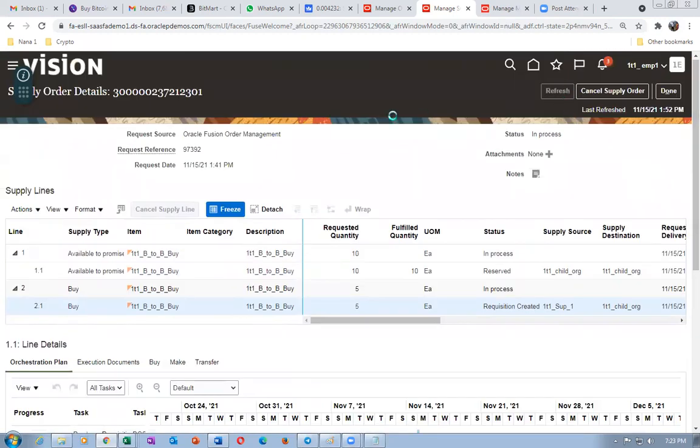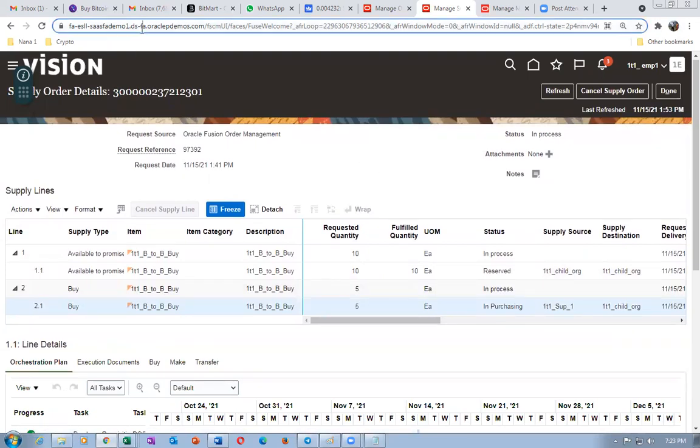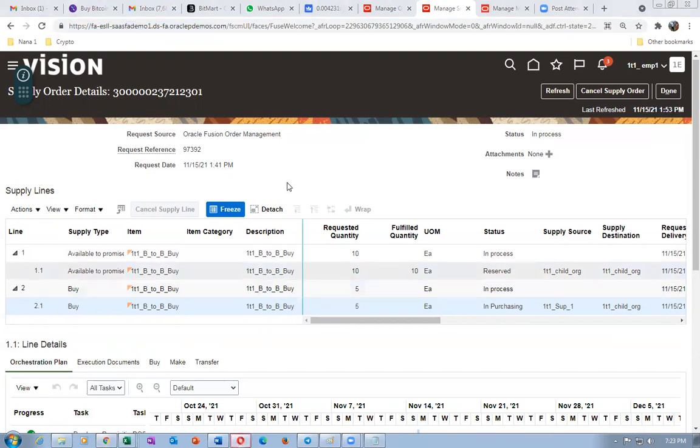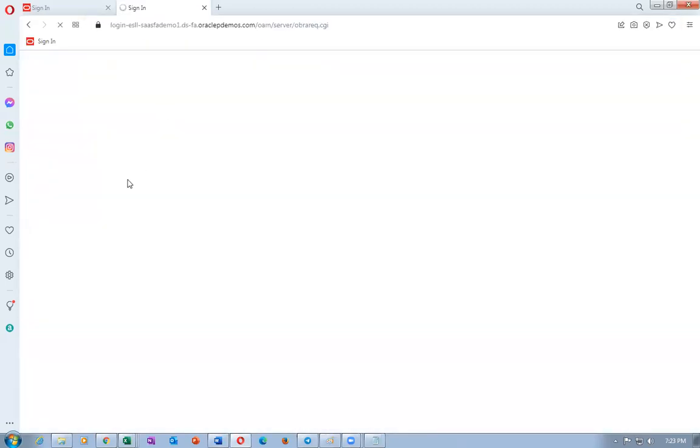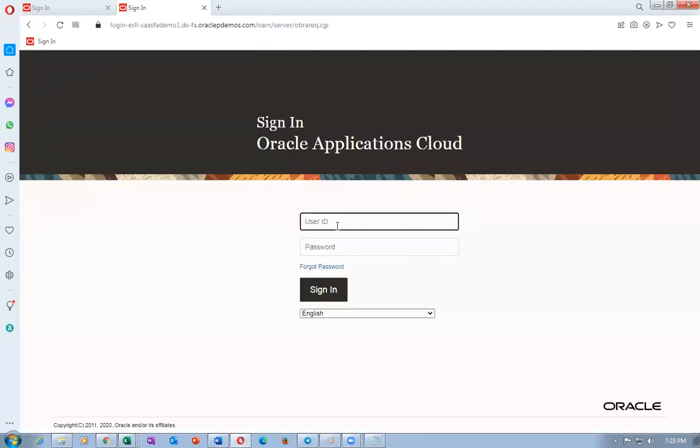So click on refresh. In the meantime, since we have already created the username for the supplier user, go to the home now. Take a copy of the link now. Now open up Opera, and then paste it over here and enter it. Go there. So here I have given A1.N1. A1.N1 is the one. And then welcome123, the password. Fine, you're now signing in.